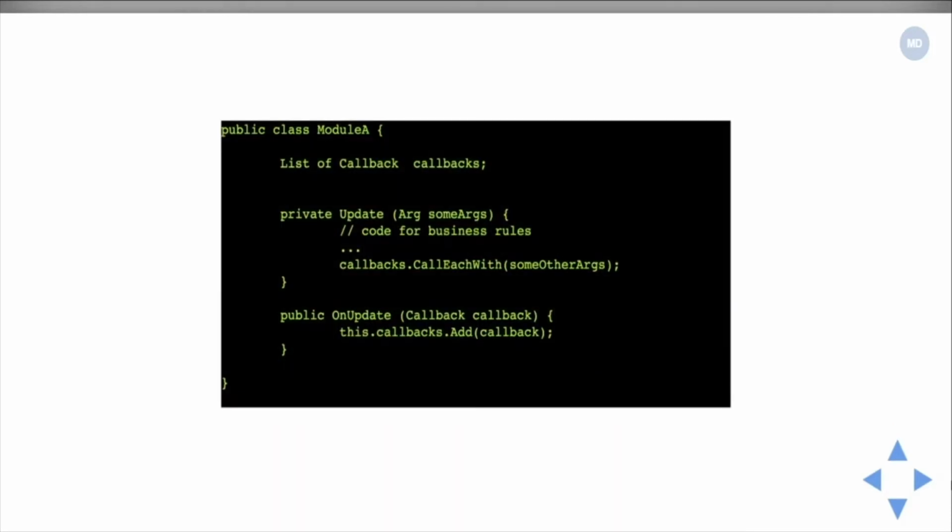When you look at module A here, it's a bit different because now you have to manage callbacks. For those who have already done some JavaScript code, this is very common. You can have a list of callbacks. It's not only in JavaScript, even in .NET you have that. So here you only have to manage callbacks and trigger the callback when it's needed.